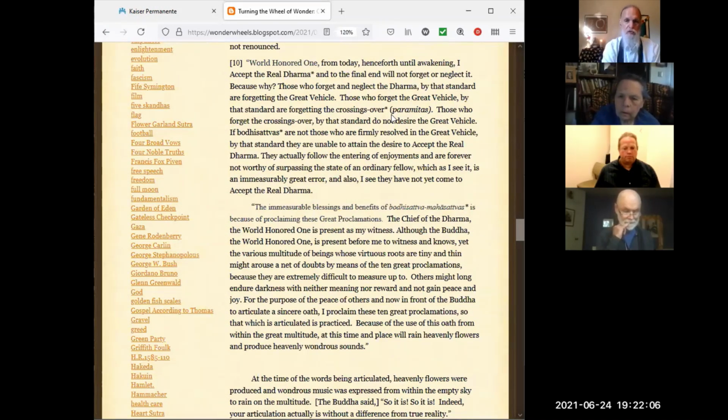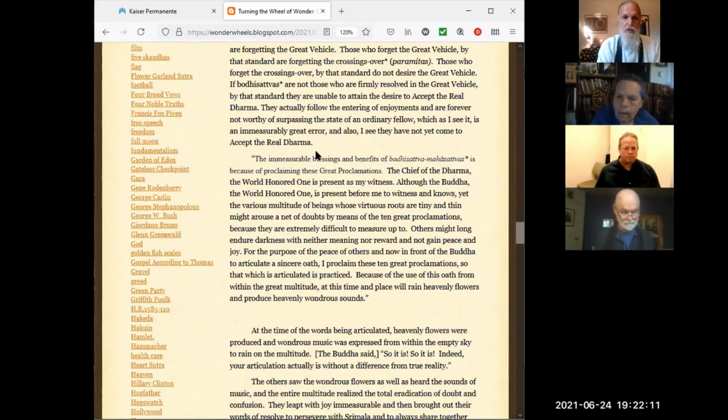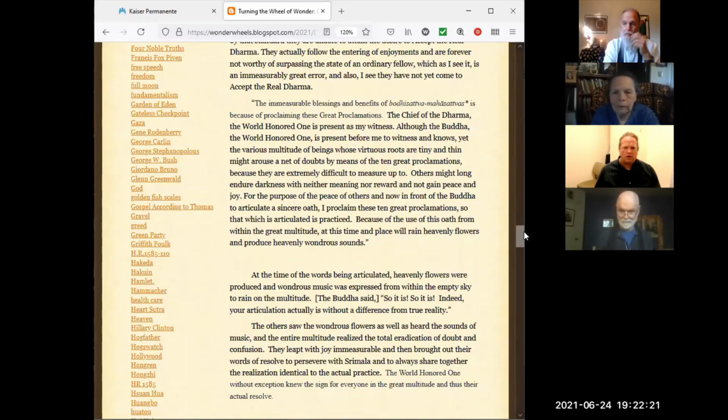proclamation is the summation of it all, as in these 4 characters. What we have is 3 words to accept the real Dharma. So if I hang out with that from my micness, I would look and say, when you know the true Dharma intimately, like you know your own breath, as one vehicle that includes everything, that's the alignment of all of these other things lead up to that.